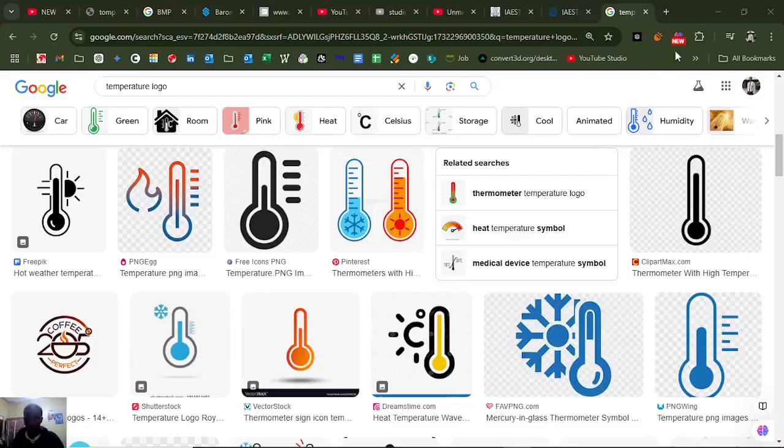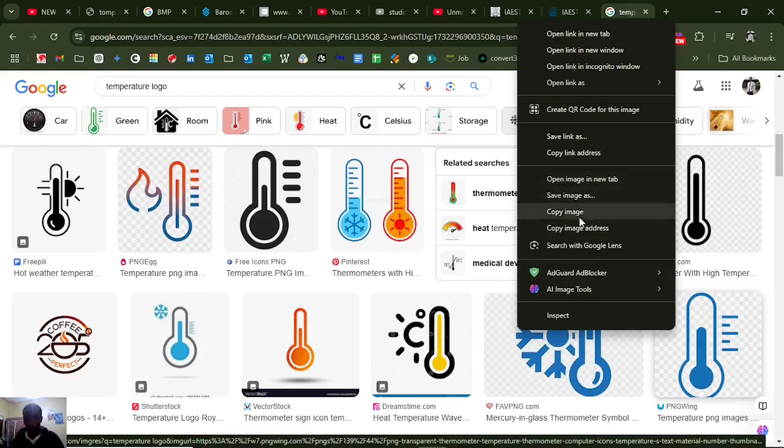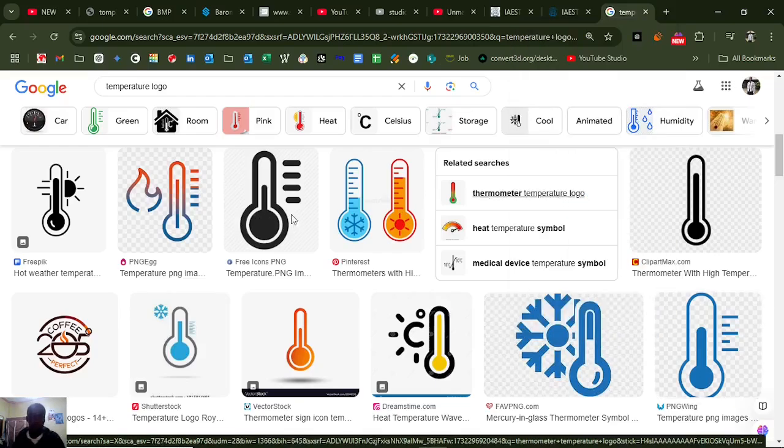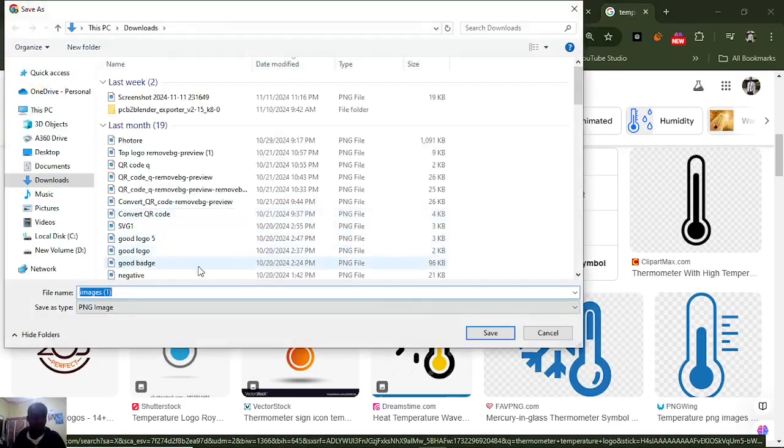I would like to show you how to edit an image of your order and put it onto your PCB cell screen to be part of your logo. So as you can see, you will go to Google, or if you have your own image, but now I'm going to Google, saving this thermometer temperature logo so that I add it onto the cell screen of my humidity sensor and temperature sensor.